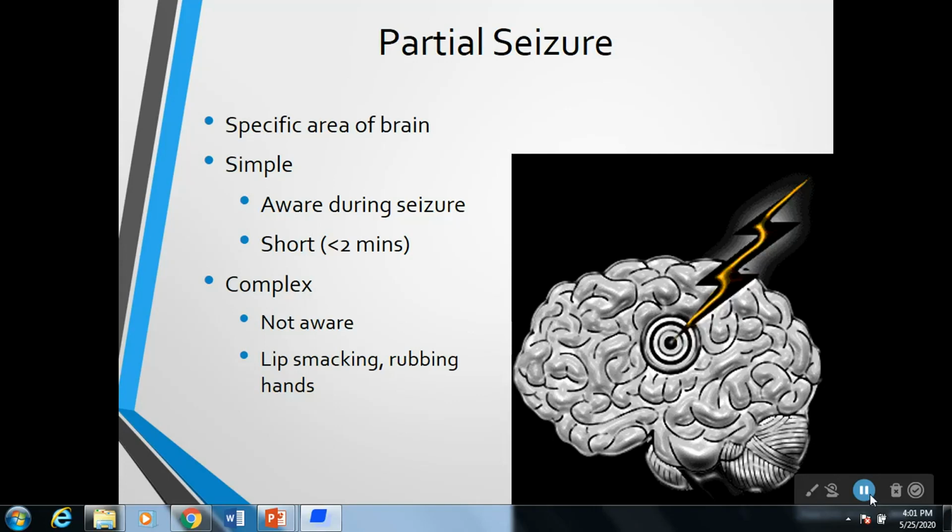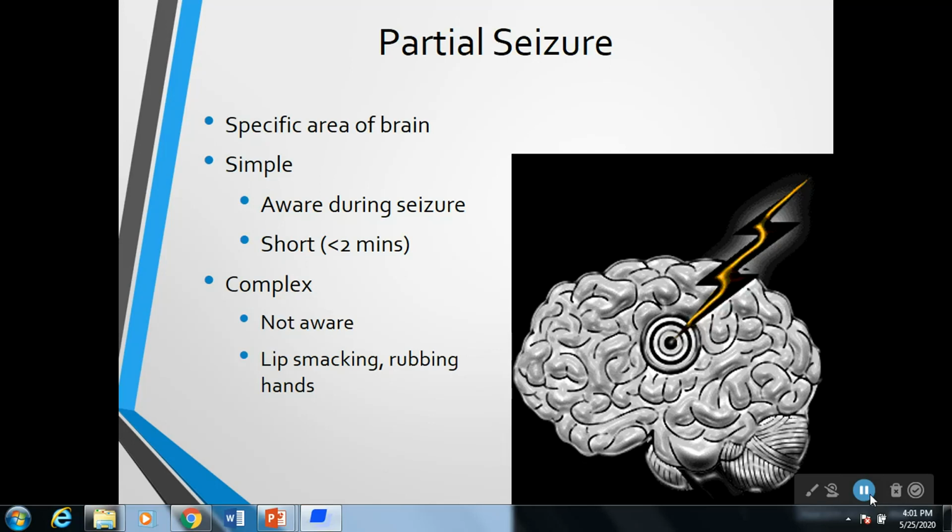There are two different types of seizures that we're going to talk about: partial and generalized. With partial, this is just in one specific area of the brain. You can have a simple or a complex. Let's talk about simple. A simple is whenever the patient is aware of what's going on during the seizure. It's usually short, like less than 2 minutes. The person will remain conscious, but they may experience some unusual feelings or sensations. They usually have an aura. They may experience sudden or unexplainable feelings such as joy or anger or sadness or nausea. They may even have a type of smell, taste, sound, or feeling.